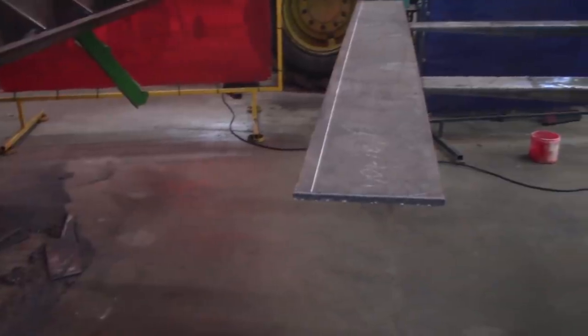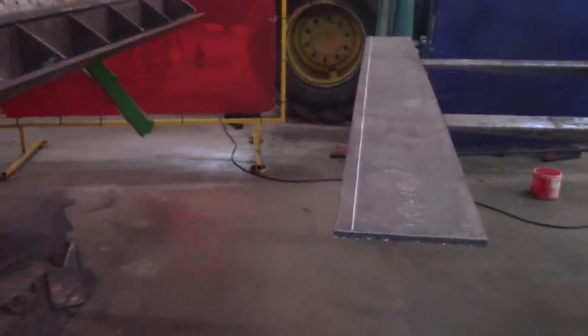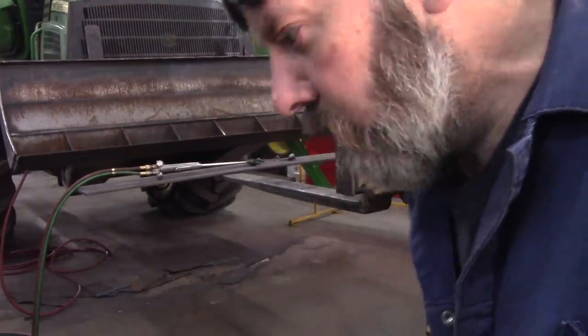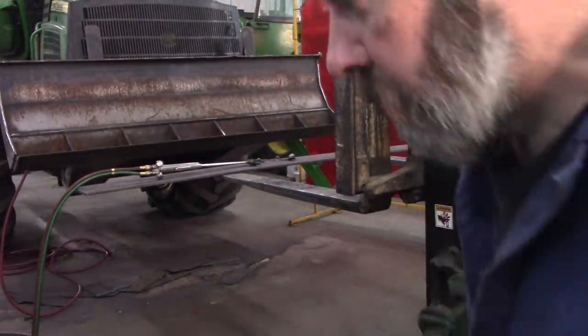So, torching time again. I sure am thankful I have Troy's toolbox laying around so I can set my camera up.